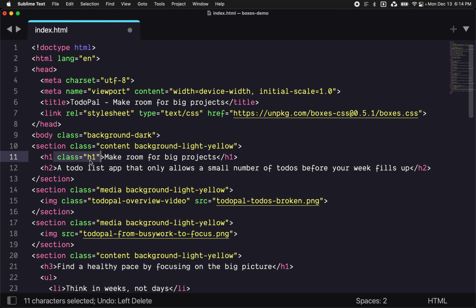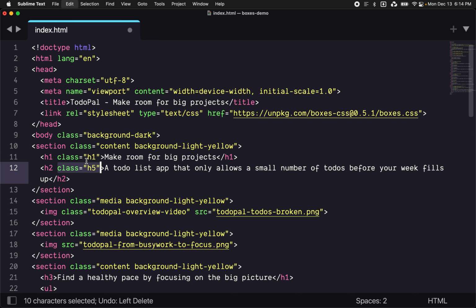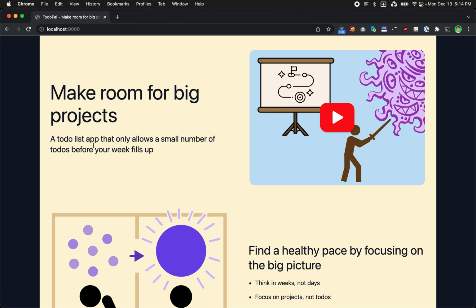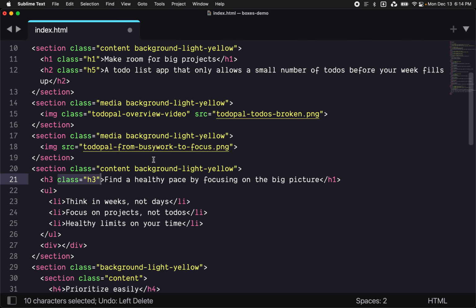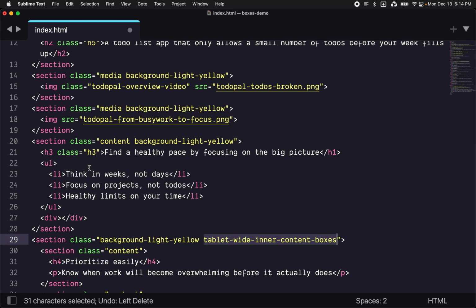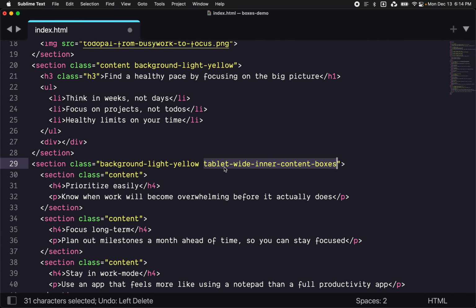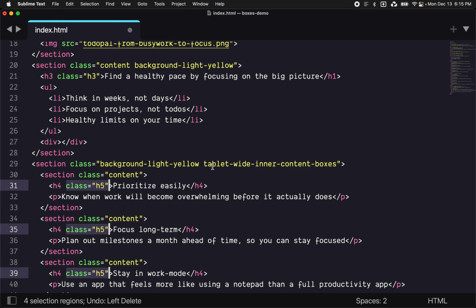Now we're going to add some classes to overwrite the default styling. This first class isn't actually necessary because we're just using the H1 style, but this next one we're going to actually use class H5, which will give our H2 and H5 sizing. So that'll minify that size. H3 again, just repeating that. Ignore this class here. I pasted that in by mistake.